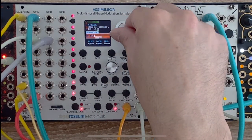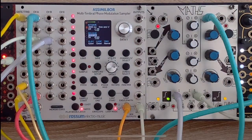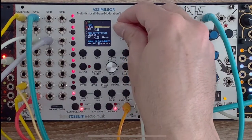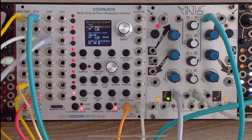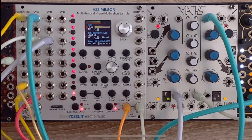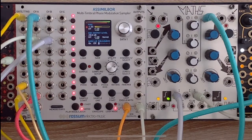I think I'll just open that up a bit more. Close it down. There we go. And it's nice because it helps to bring the rhythm out a bit more. So you can hear there where I've attenuated the envelope, that actually I'm changing the envelopes for a number of channels because everything tightens up a bit more.